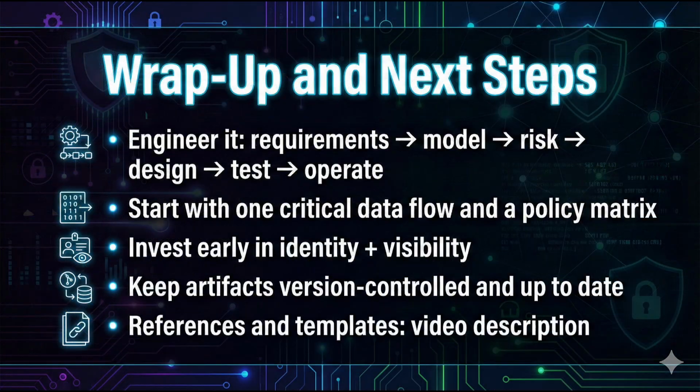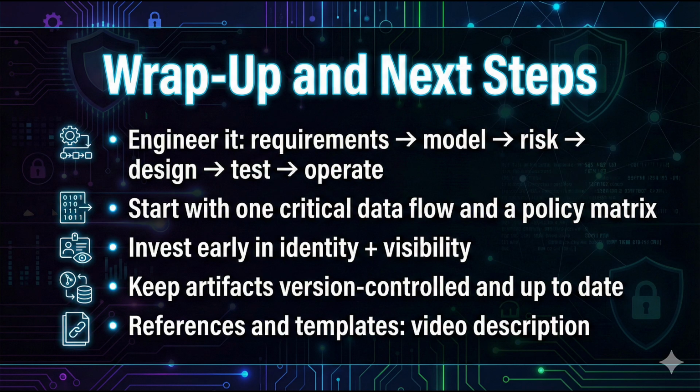Let's wrap up with the big takeaways. Secure network infrastructure is not a shopping list of products. It's an engineered system. You start with requirements, you model the real flows, you analyze threats and risks, you design zones and controls that match those risks, and you verify with testing and evidence. Then you operate, measure, and improve.